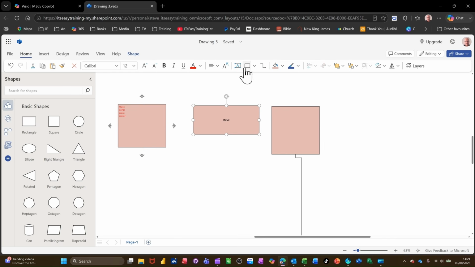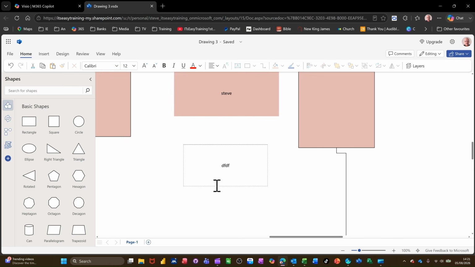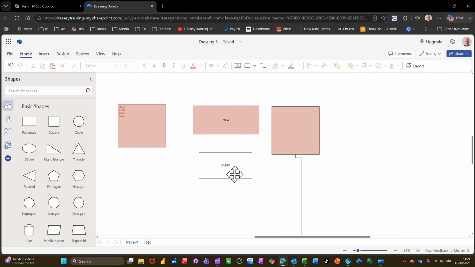Now I've got a rectangle shape here. Let me have a look at this one. If I draw a rectangle using that, so I've not pulled it from the stencil, when I'm typing there, this comes into the shape that I've just done, and the same principle will apply there. I can color it in. If I click on it, it needs to be active for you to color it in. I can color it in like that, so it's all the same. So there's lots of different ways of getting the shapes on the screen.